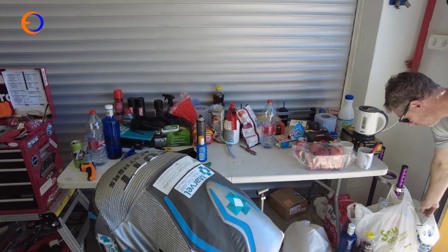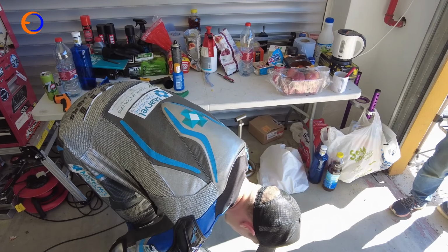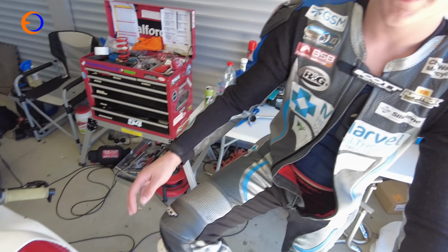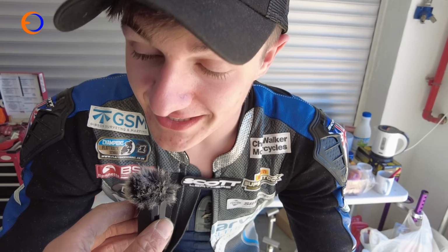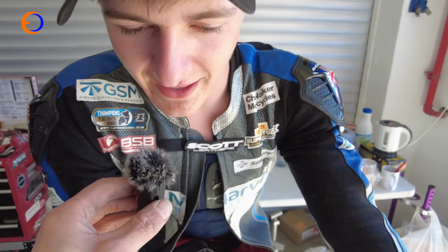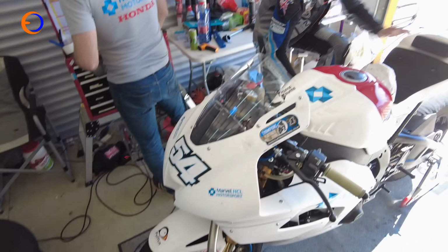Yeah, the reason we've changed the discs is because Franco on an out lap started to pull a wheelie, and when he landed it, the front wheel had already stopped rotating. And then the next time he did an out lap, what happened next? I didn't try to wheelie this time, it just came up a little bit. I had a bit of lean angle, and when it came down, it nearly took the front. So we should be okay now, but there's only one way to find out, and that's to send him out and have a go.